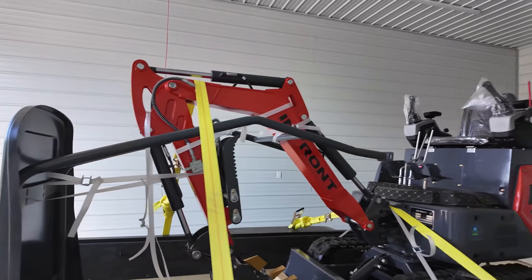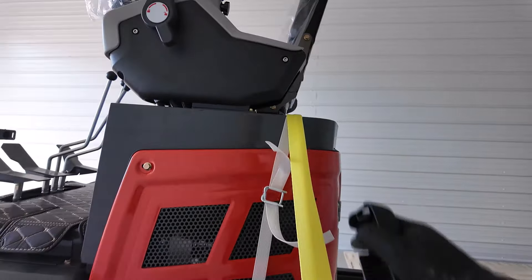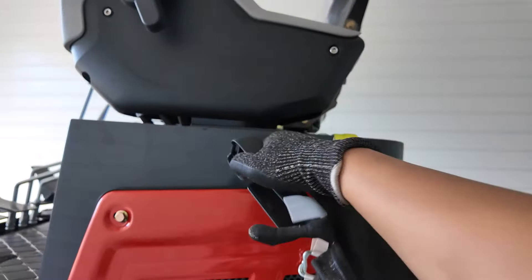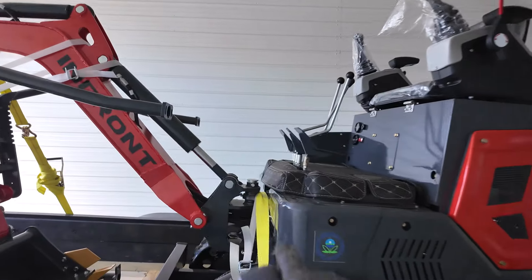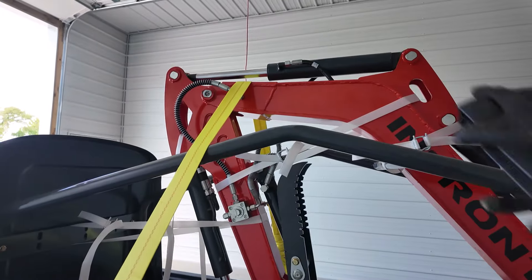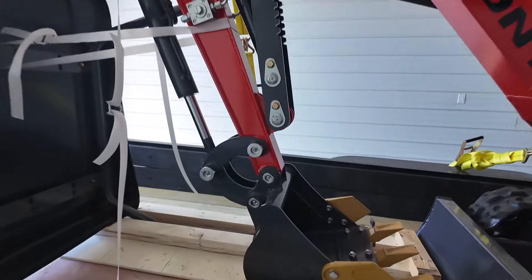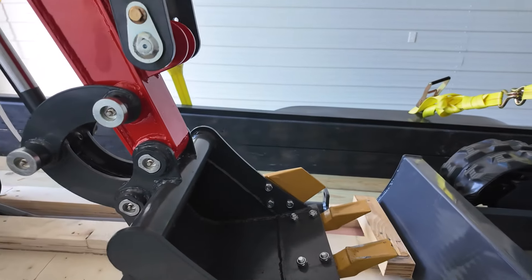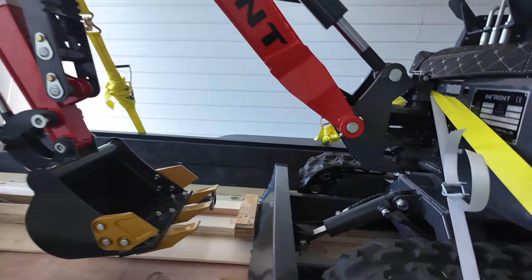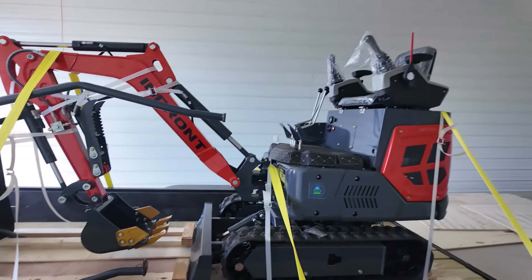I got three straps on. You want to anchor your excavator where there's steel. You can see this is pretty firm there. You see the neck of the arm, and then anchor the end of the arm, and also if your trailer allows, I would recommend anchoring down here also. I think this should be good — this is a mini — and you can also use this part to anchor down if your trailer is capable of doing it.